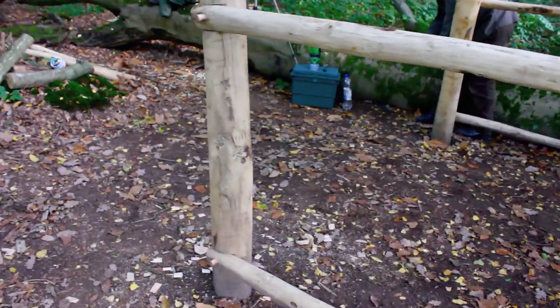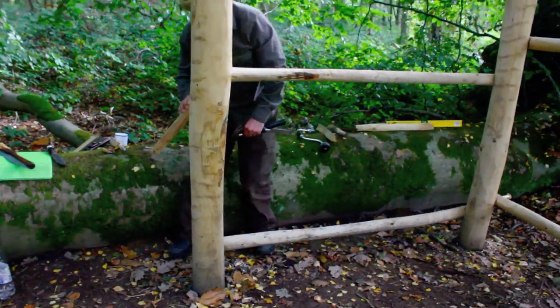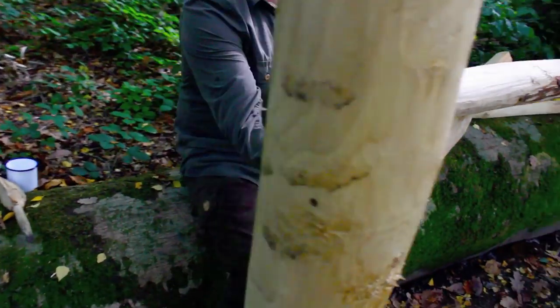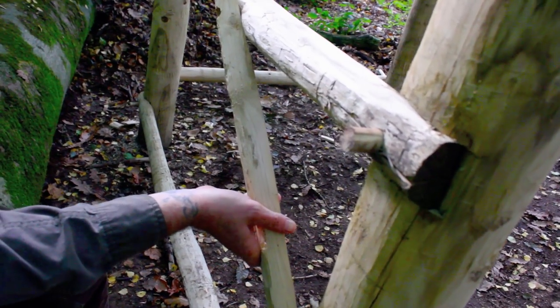So the frame is now complete. The final thing we've got left to complete is to put the diagonal pieces in. So that's what we're going to do now, just like Mark is showing here. The one thing we did learn with these is we tested them out, just doweling in and just putting them in place.